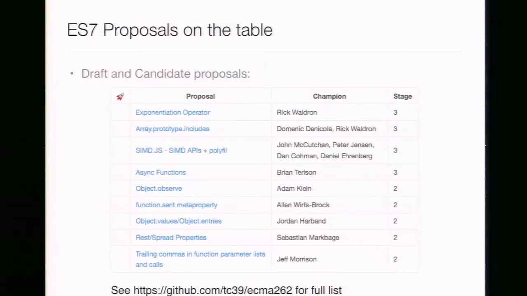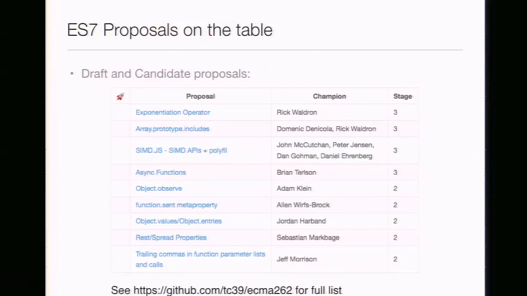Okay, so for the last part of the talk, I want to mention a little bit about what is beyond ECMAScript 6. What is the committee working on today? There's quite a number of proposals in the pipeline. If you want to see the full list, you can go to TC39's GitHub page, and they're all documented there. Over here, I just show you the ones that are in stage 2 and stage 3.